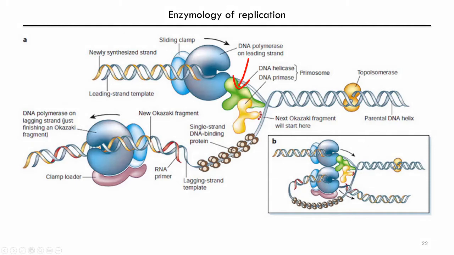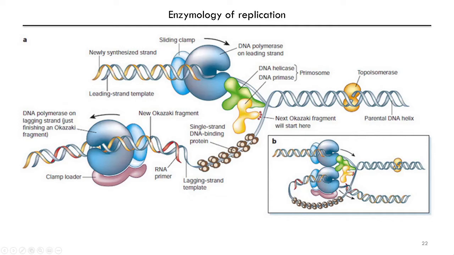A DNA helicase uses the energy from ATP to unwind DNA, and a topoisomerase helps by relieving the strain that results in the downstream DNA. Single-strand binding proteins prevent the unwound DNA from renaturing. Before DNA synthesis can begin, though, we know that DNA polymerase needs a primer since it cannot start a new strand from scratch. I explained before that the enzyme called primase synthesizes an RNA primer from which DNA can be elongated. As illustrated here, primase associates with the helicase where the fork splits in what is called a primosome.